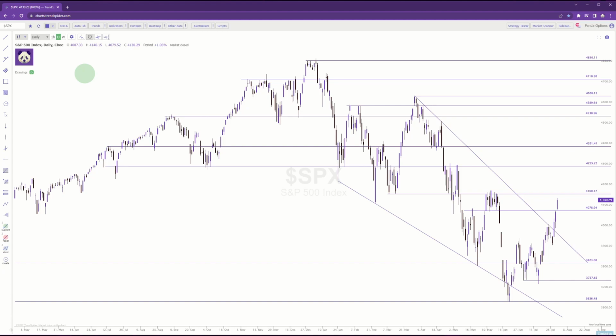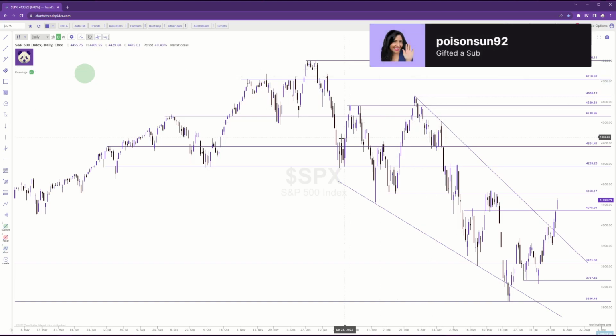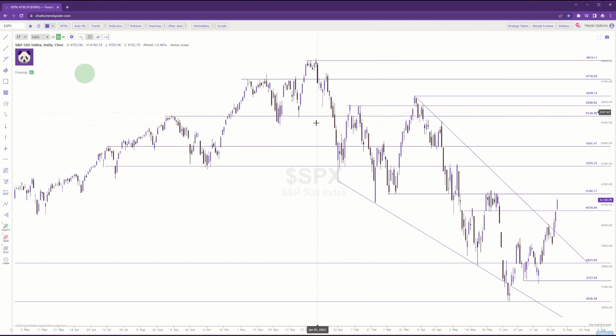I chart on TrendSpider for sharing charts. I like how clean it is. I also chart on Thinkorswim though too. The system that works good for me: I usually have all of my levels for stocks on TrendSpider, whereas on Thinkorswim, I'm only going to have the levels relative to the trade that I'm interested in at the time.